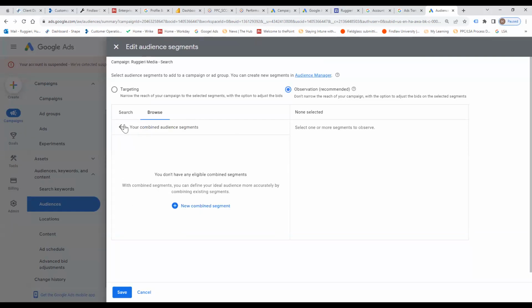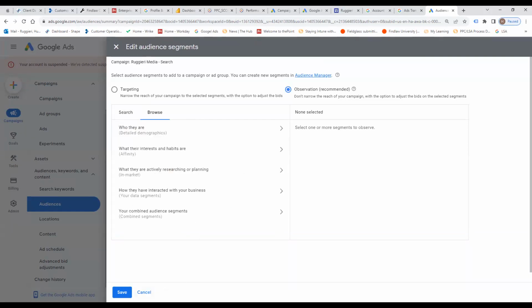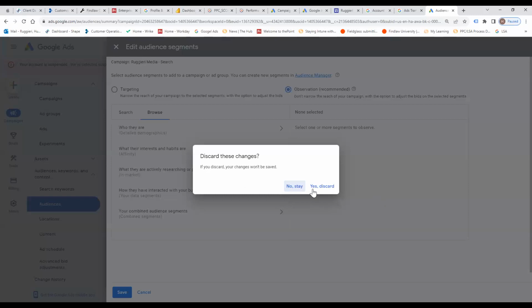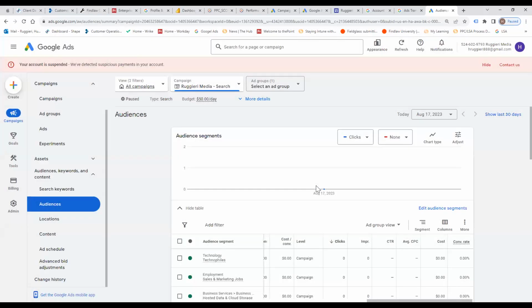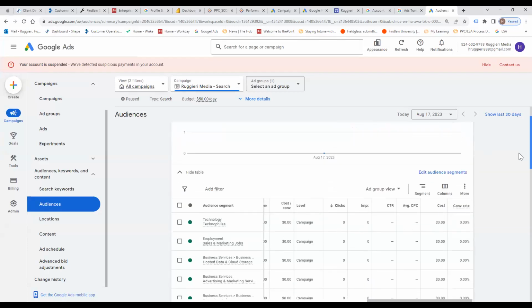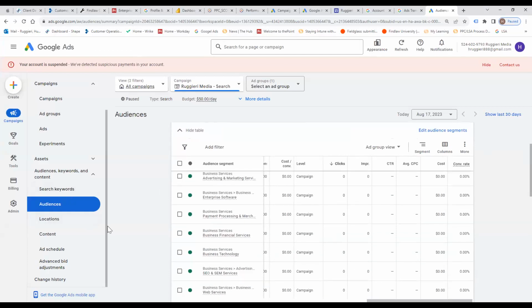Anyways, that's a little bit of what I wanted to touch on. It's important. It's a little bit outside of introductory level, but go there and add the audience segments at a minimum, even if you're really not sure what's going on there. Once you get data around it, it'll start making sense to you.